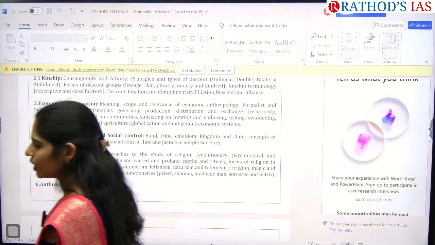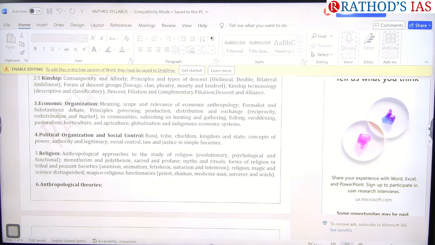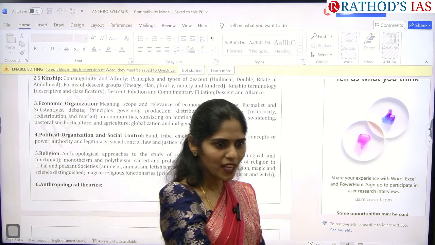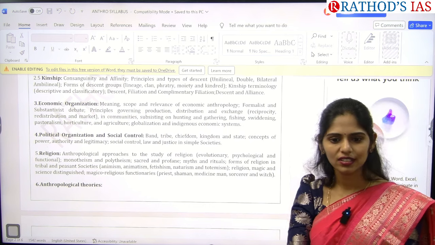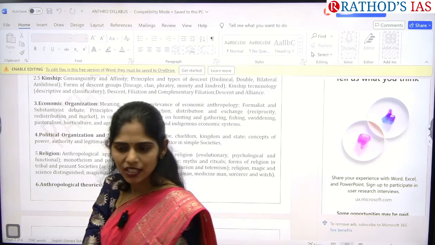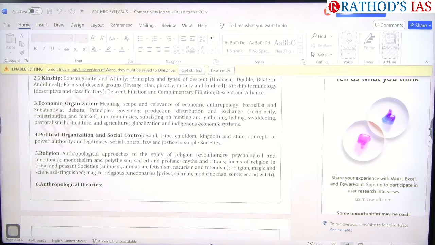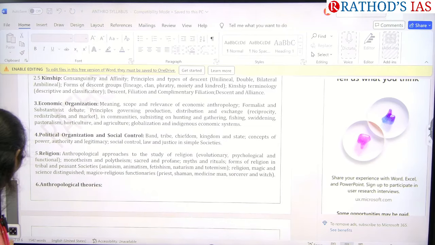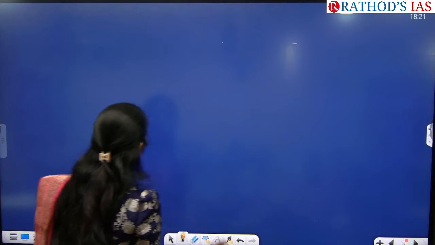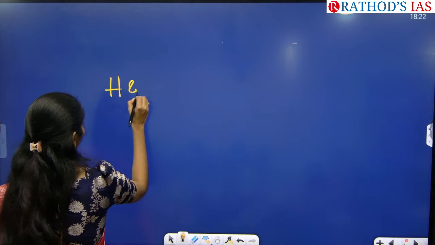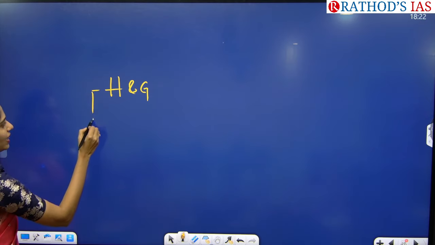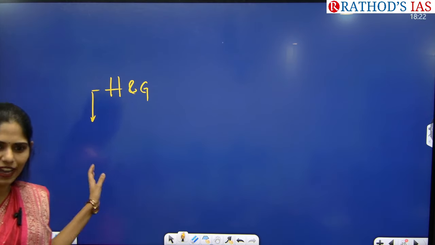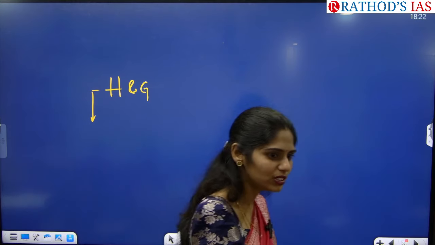Can you guess any economic organization that was there during the early man period? Did they produce goods? No. So how did they sustain? Hunting and gathering. Does hunting and gathering work every time? Okay, I will tell some interesting things. Early man used hunting and gathering for sustenance of their life. Hunting means chasing and killing an animal and bringing that animal back home.